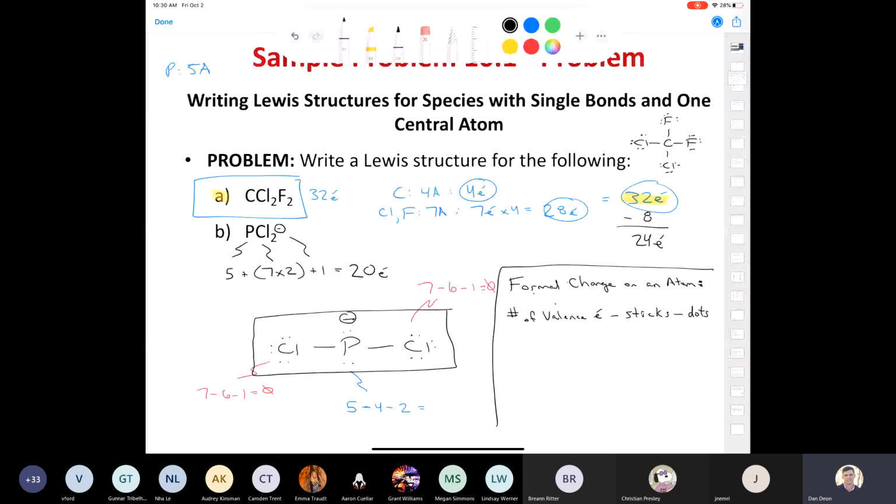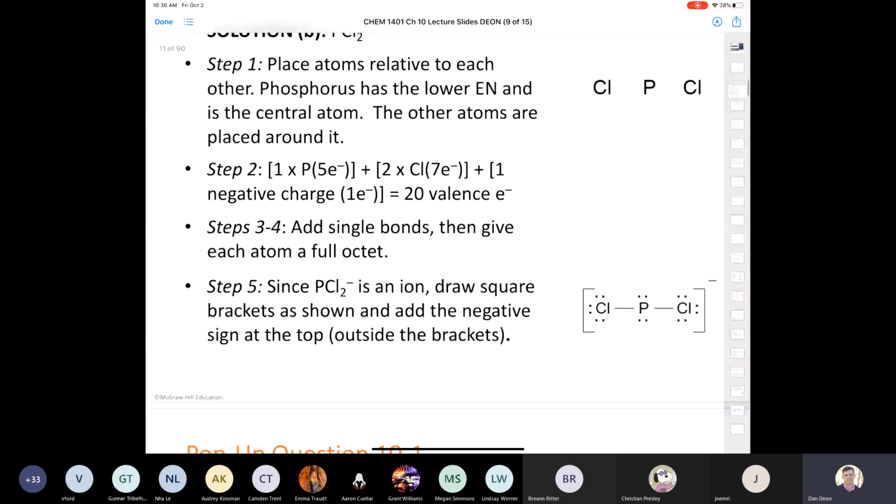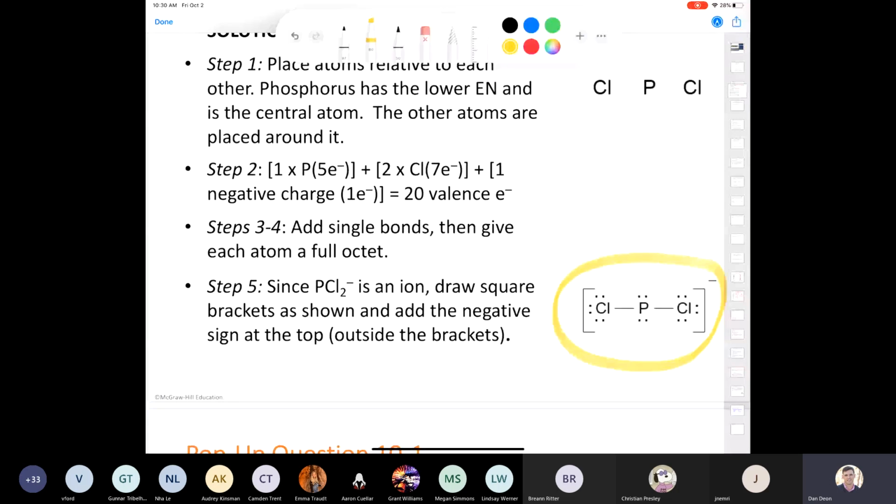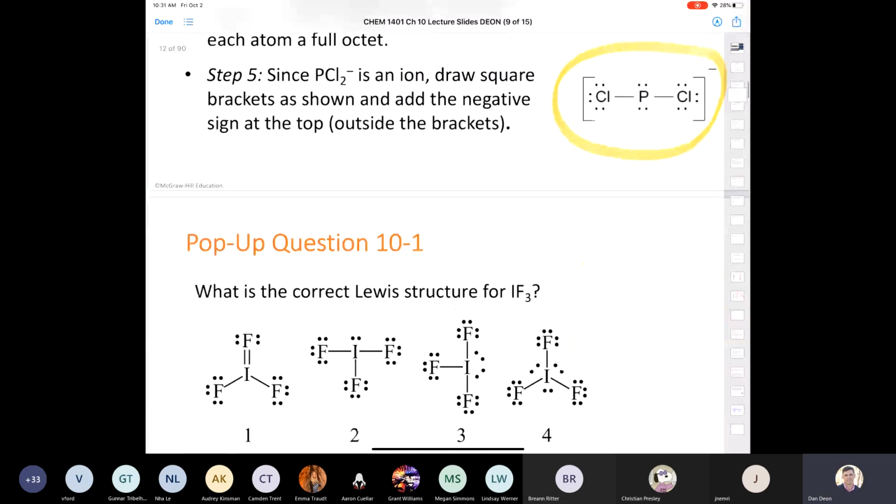Let me show you the solution to this problem, the one we just did. And again, this is what the book does right now. You're like, oh, Mr. Dion, you're teaching us stuff we don't need to know, like this formal charge thing. Don't worry. Formal charge is going to show up in this chapter. Generally, we want to make formal charges of the central atoms 0 if we can. Not necessarily. Depends on the Lewis structure. Okay, well, let's keep going.